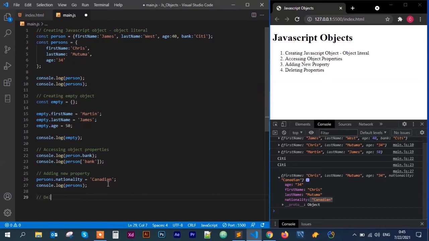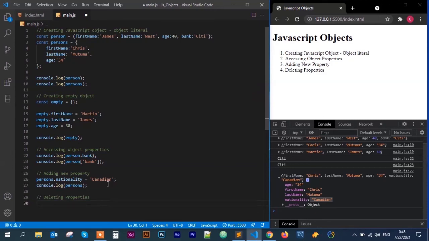So let's do deleting properties. On this one, we are going to use the delete keyword to delete a property from an object.